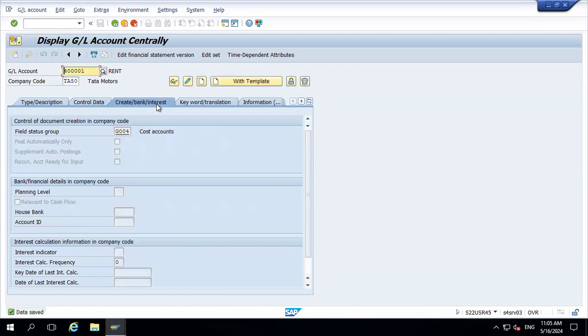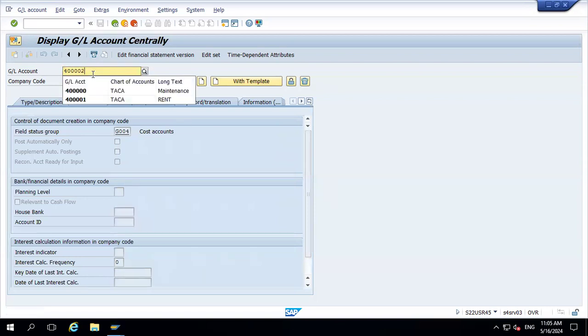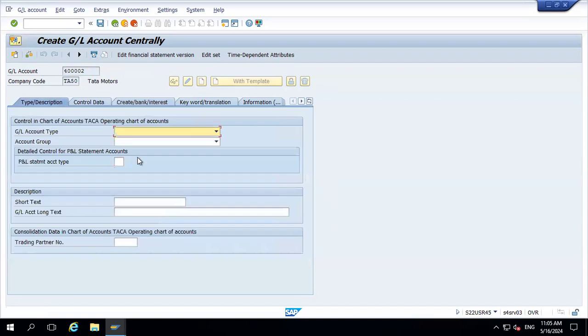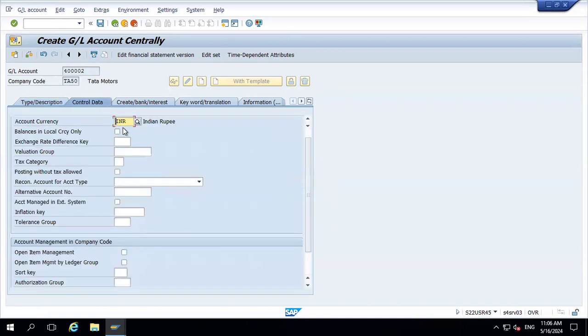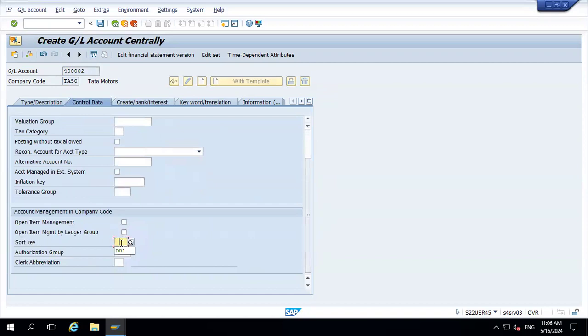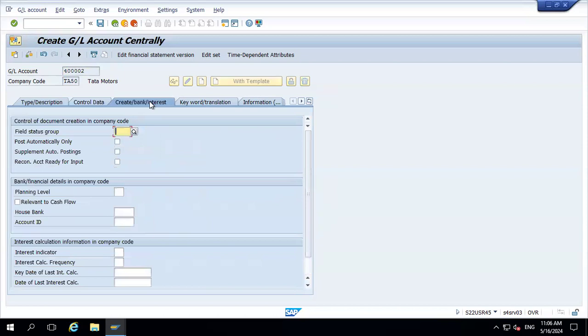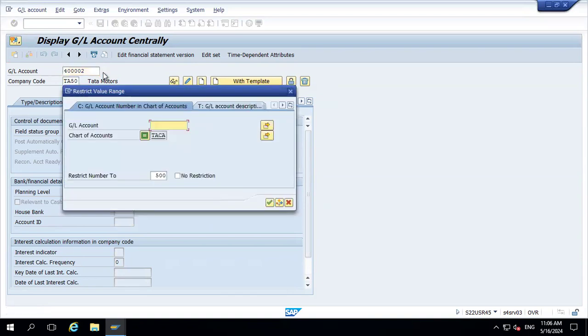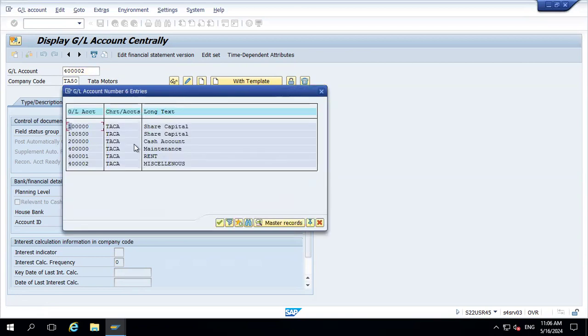Do you understand now? Now, let's say I am creating one more GL account in TA50. We'll see the impact of it in TA40. Miscellaneous expenses. Now this GL account we have created only in TA50. So if you look at the list, it will be showing in the list of chart of account, 402000.